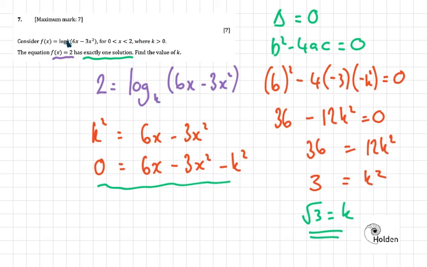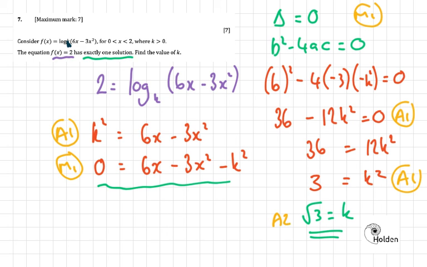So now we've found the value of k, non-calculator paper. Where are our marks available? So let's do the marks in yellow. We've got M1, correct equation without logs, so that would be here. Let's go A1, valid approach, making it equal to 0. Recognizing the discriminant must be 0 seen anywhere, M1. Correct discriminant here, A1 or value above. Correct working, k squared equals 3. So we've got 1, 2, 3, 4, 5, and then A2 for a final answer.